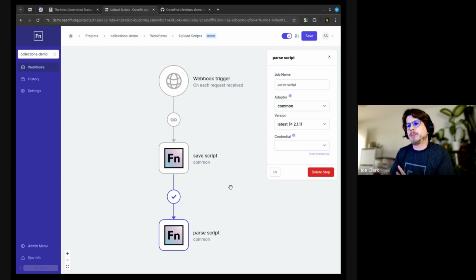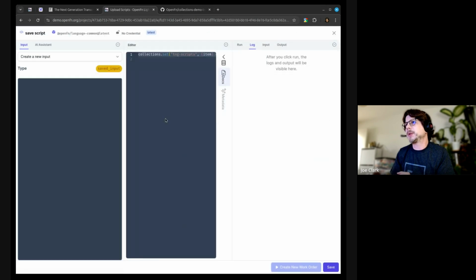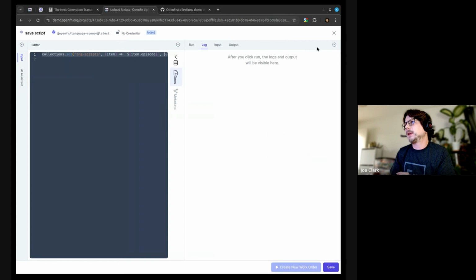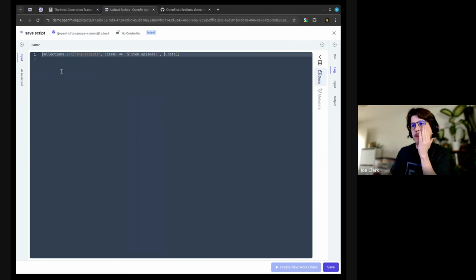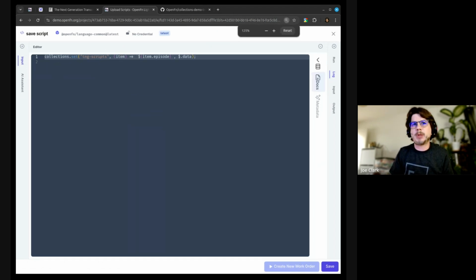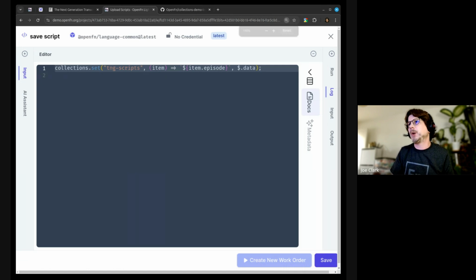So it's conceptually a very simple workflow, and actually I am going to show you some code because it's what I do. And also there's not much code here. In the very first part of the workflow, the webhook posts an episode script to us. Maybe I can zoom that up a little bit for you guys. We're just going to call a simple collection.set function. We're going to set a value in the TNG scripts collection. We're going to generate a key from the script according to the incoming data. We'll talk about that in a minute. And then we're going to upload the actual data into the script. So we call collection.set with 3 arguments, and that inputs the data.